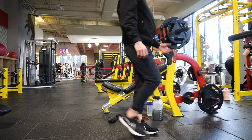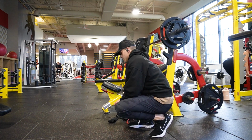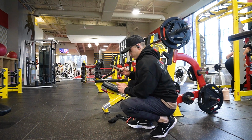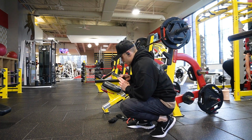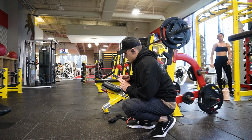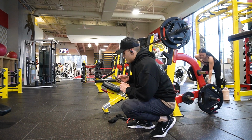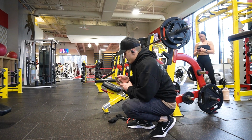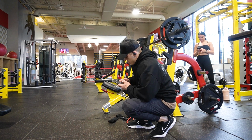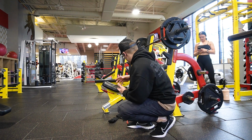Alright. Increasing the weight. What did I do last time? No idea. With the weight here. So we did, is that 185? 185 again.